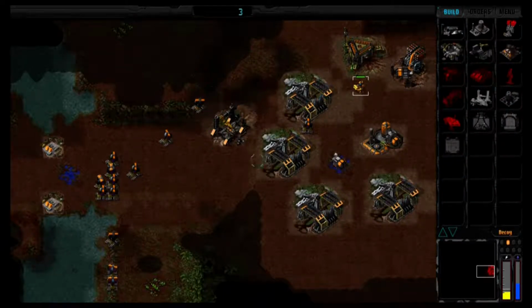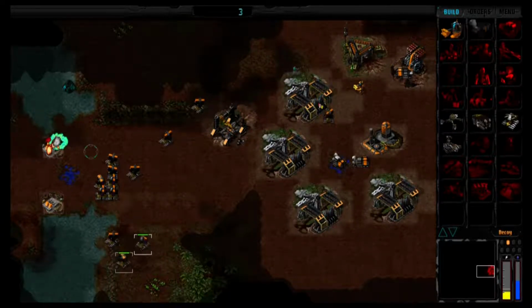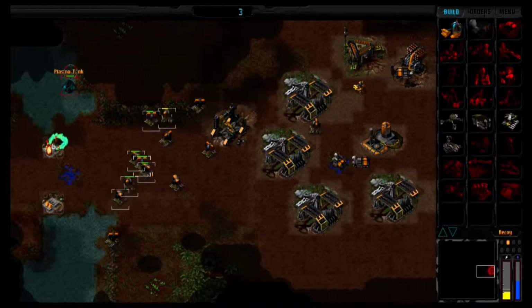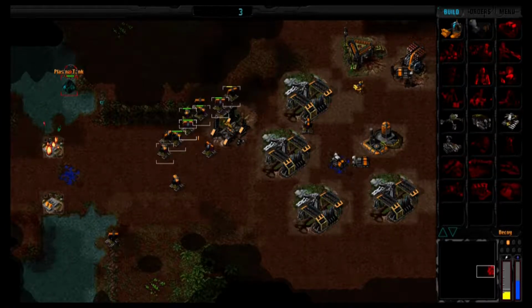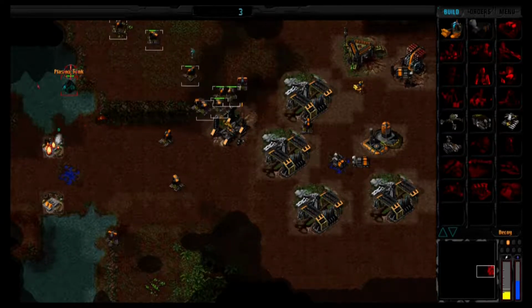Insufficient credits. Low power. Oh yes, that's what I wanted that other construction rig for. I need another power plant. Enemy engaged. Base under attack. Okay, some of you guys really need to come up here. Some of you guys really need to go over there. Low power. Ooh, mobility problem with these skirmish tanks.